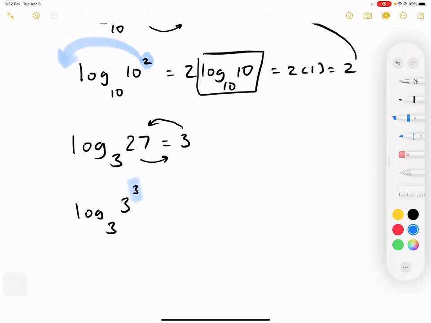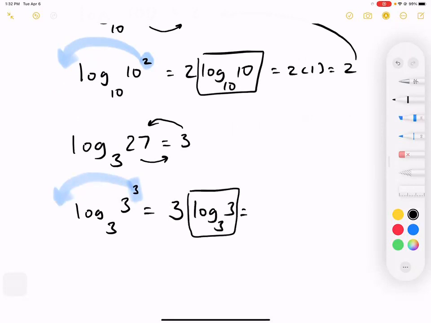It's always this easy case where it takes that exponent and moves it to the front. It brings down the exponent. 3 log base 3 of 3. And we said any log of itself, 3 to what exponent is 3? That is always just going to be 1. Same answer. Logs bring down the exponents. So why is this important for us? Because we'll be using logs later, and we're going to use mainly that tool to help us solve logs.